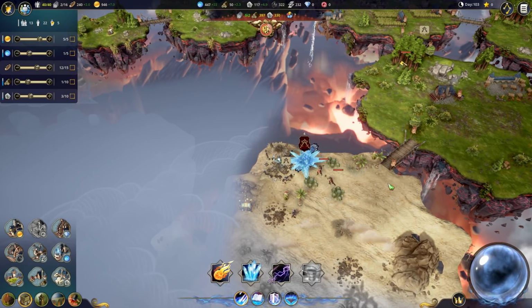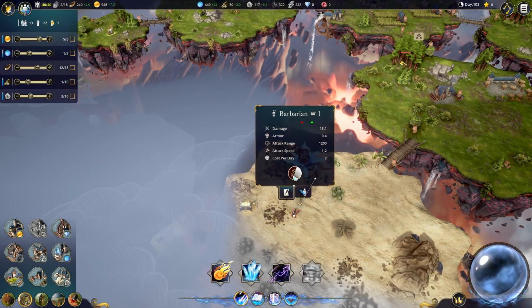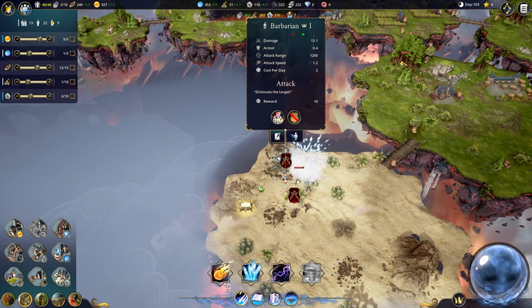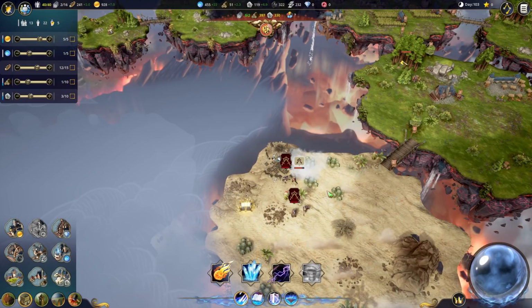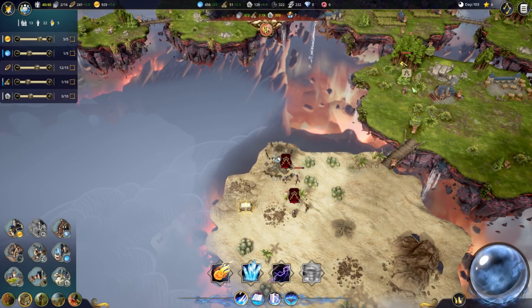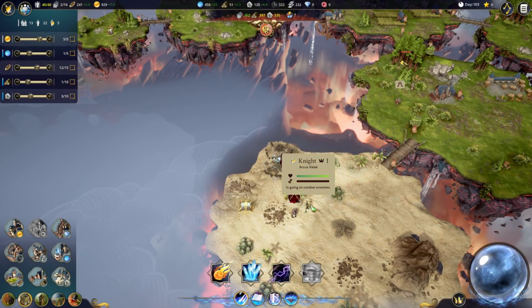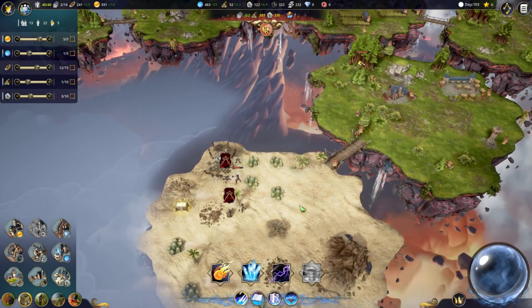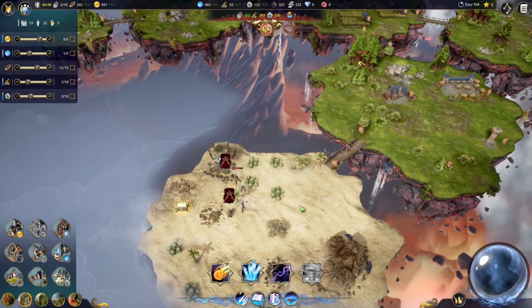And it looks like some barbarians are coming as well. So we'll put some attack flags on them. Looks like there are some reinforcements coming. I could help out. I don't think I need to with barbarians. I think I'm more need to with like dragons and birds. Honestly.